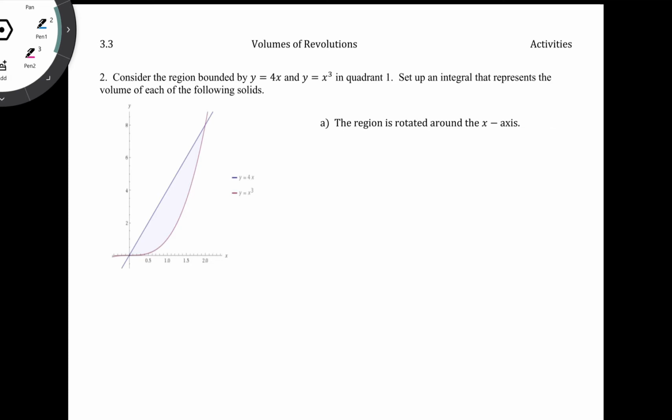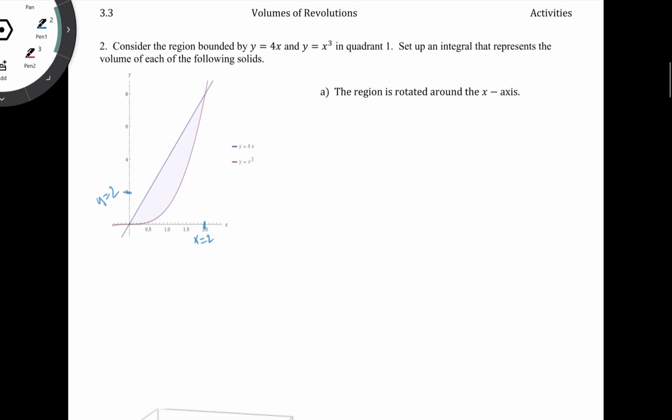You can see that this is x equals 2, and this right here is y equals 2. So it would actually be a little taller and skinnier, but this will make it a little easier to draw. So first thing we're supposed to do is take this region and spin it around the x-axis. Down below you can see that I have stuff hidden from you still. That's a computer-generated version of this, which might end up looking a lot prettier than mine, but sometimes also it's a little hard to tell what's going on.